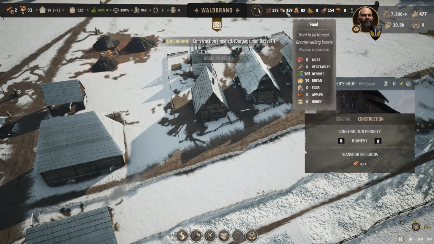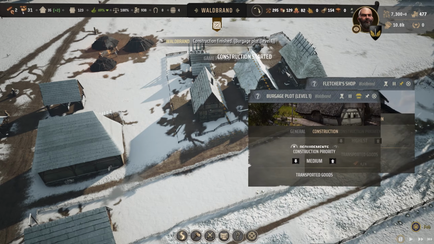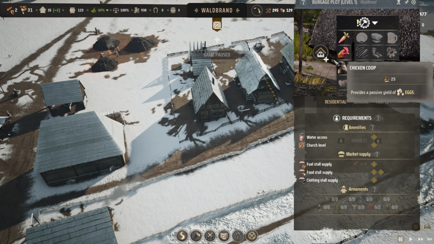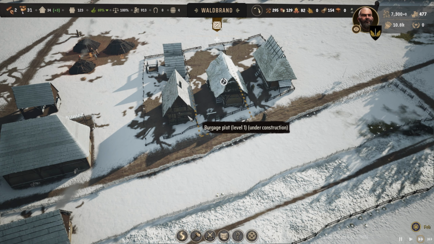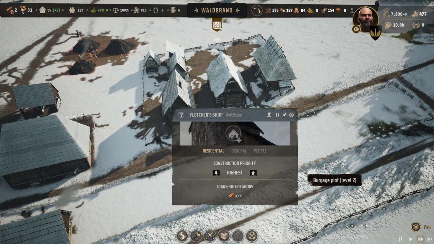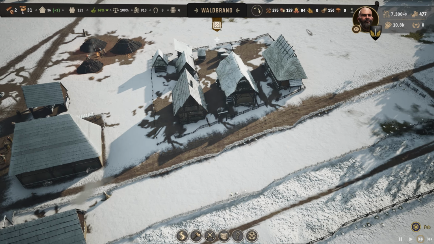Good. All right, now food-wise, we don't have many eggs coming in. I'm going to go ahead and get these guys going on chickens as well. And we're almost done with the Fletcher. Boom, there should be. Okay, so fletching should begin, making of the bows.